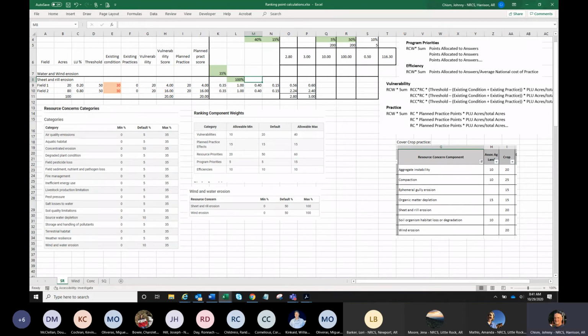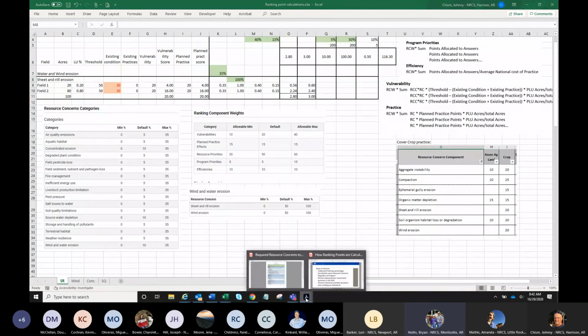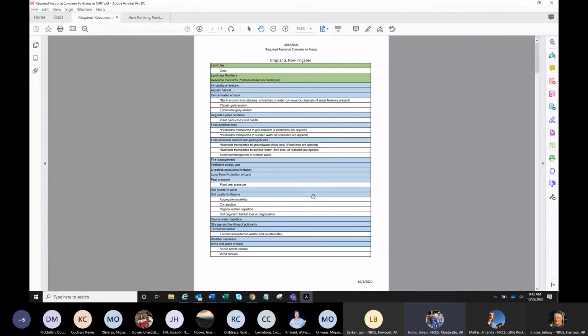Johnny, this is Brian. One comment that I would make is this has shed a lot of light to me. I've noticed resource concerns that we traditionally have not been looking for. My favorite example is I've been taught my whole career that we just don't have wind erosion in Arkansas. And then we kind of fought in certain counties to say, yes, we do. And now I'm seeing it pop up all over the place in almost every county. And this is kind of shedding some light as to why we may very well be seeing a lot of that.